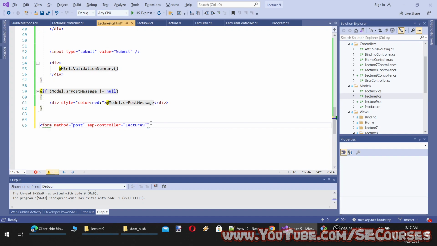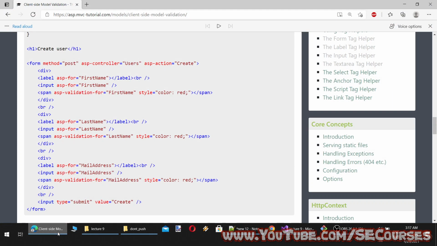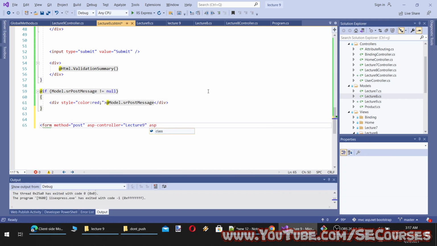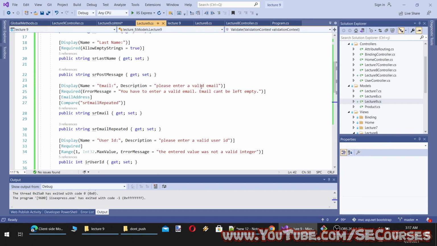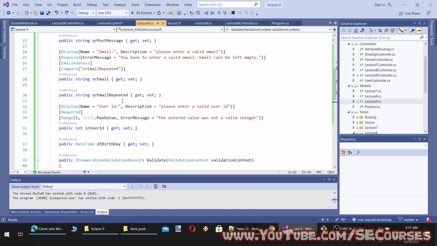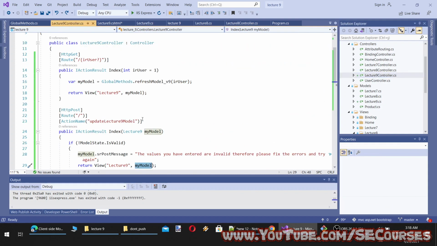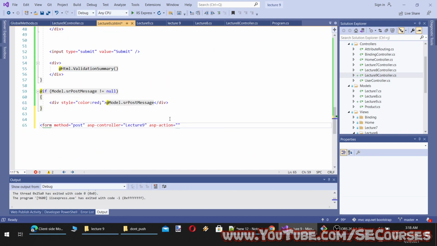Then asp-action. The action will be equal to our action name in our controller. Let's check it out. It is Update, this one. So this is the generic form.